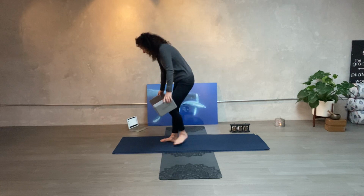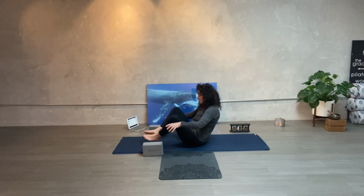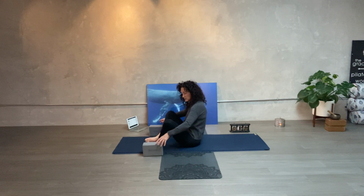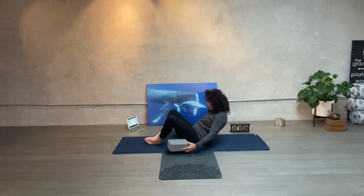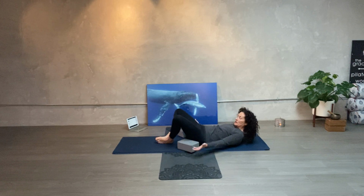So I'm going to lay down onto my mat, and what I'm going to do is have my feet together. At the top here, the knees are going to open up. I'm going to roll back onto my mat. I'm going to put my blocks, right? If you don't have two blocks, use a pillow or some pillows on both sides.